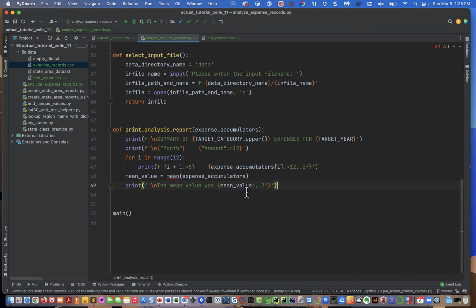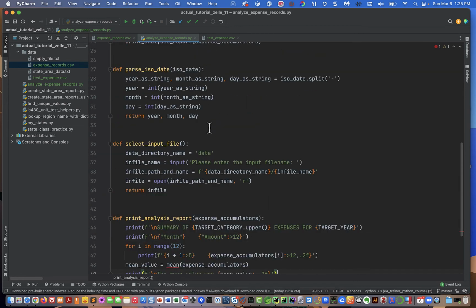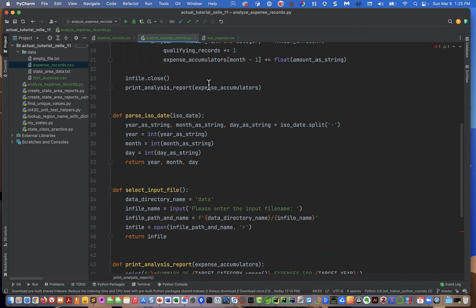Okay, here it is. A lot of times if I can, I will use a different formal parameter name than the actual parameter names. The actual parameter name is expense accumulators.